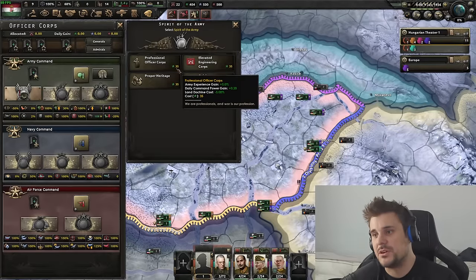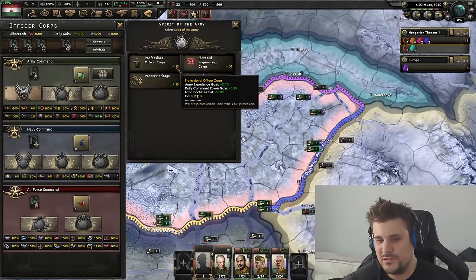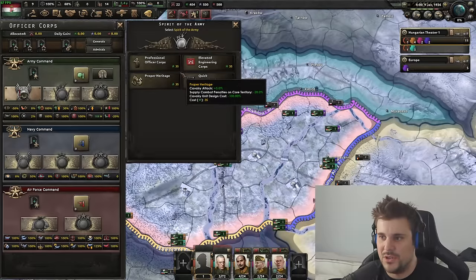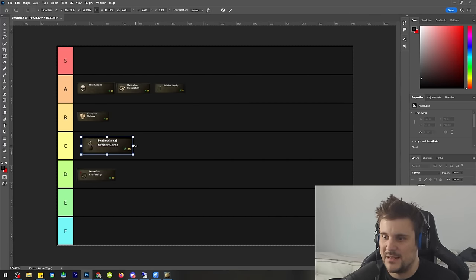Army XP 5% is always good to have. There are some other democratic options that are better than that, though. And then the land doctrine cost minus 5%. Once again, it doesn't really pay for itself, because with a 5% reduction, you only get it paid back once you're like, 10 doctrines in. So it's not really worth it. Once again, it is super mediocre. If you have no idea what spirit to select and you've got extra XP lying around, this is the one that you select. But man, it is so mediocre. It sits very nicely right in the center at C.